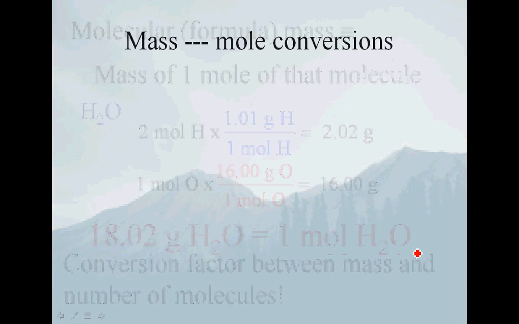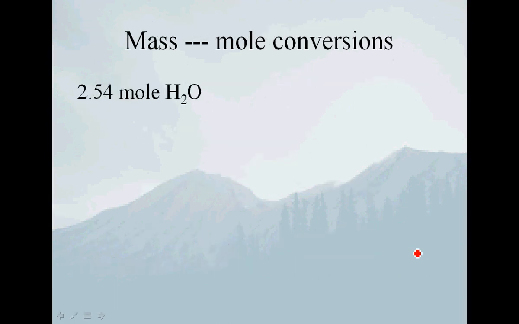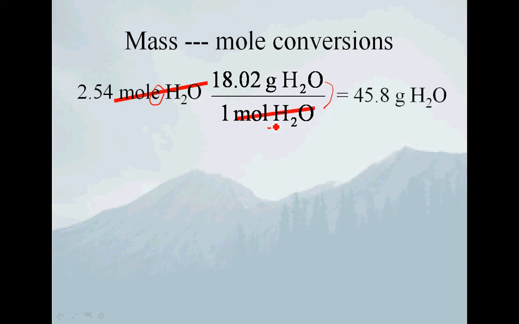So now what we can actually do is rudimentary unit conversions. If I want to convert 2.54 mole of water into grams of water, that's easy enough to do because I know the conversion factor that one mole of water is 18.02 grams. I put it in this orientation because I want moles of water to cancel out. Notice here I have M-O-L-E and here I don't have an E. You'll see them both ways. Mole of water cancels out and I've effectively converted moles of water into grams of water.